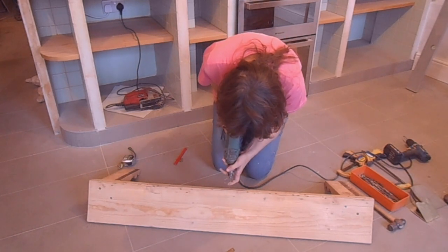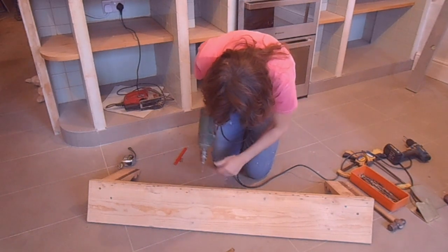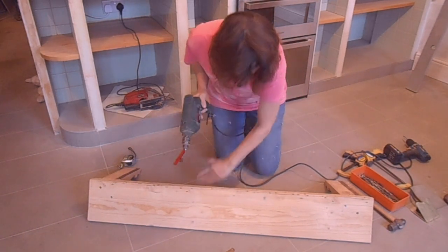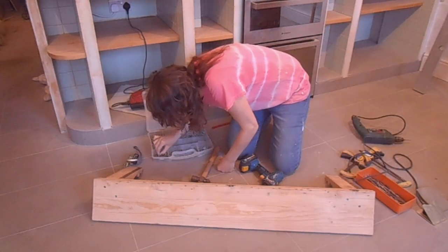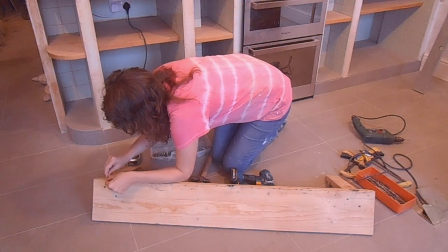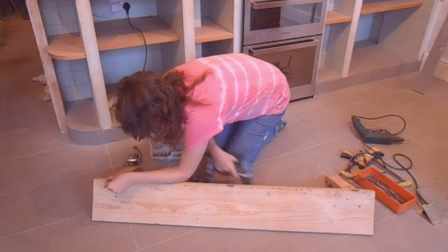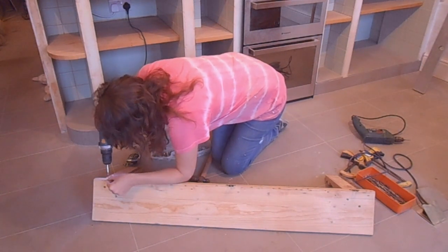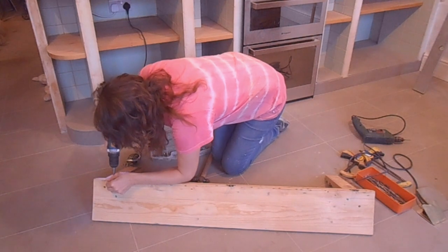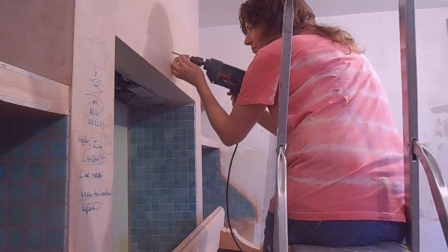I attached three brass picture hooks, I think they're called, to the back of the shelf, and they had slots. So you attach the screws to the wall first, and then you slot the piece onto the hooks. You hook the shelf onto the three screws sticking out of the wall, and then once it's hooked on, you tighten it. A lot of the weight of the shelf in the end was taken by the piece of wood that I attached to the wall. This is the middle hole that I'm just drilling now.